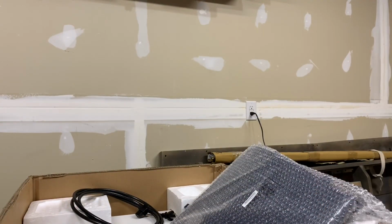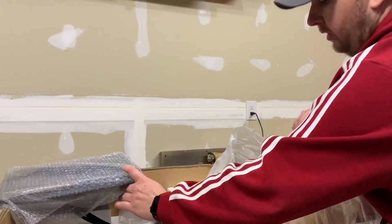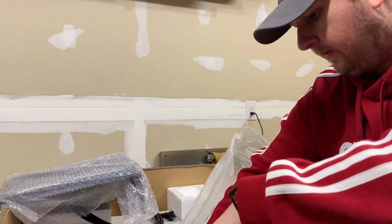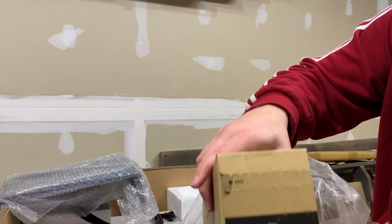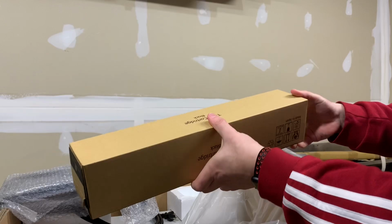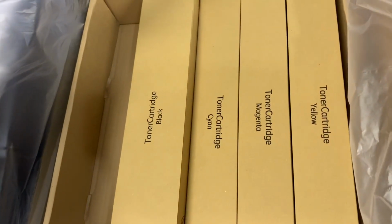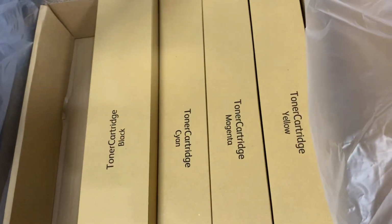So that is fantastic. I'm gonna pop this open probably tomorrow and put everything together and make sure everything works. This is great. I mean, like I said, everything's brand new. Look at that. Yeah, it's got the little rip there. It's never been opened. I bet you this ink is expensive by itself. My only concern with the ink is that extra spot right there. I'm thinking maybe have one more color, but why would that be missing? That's weird.